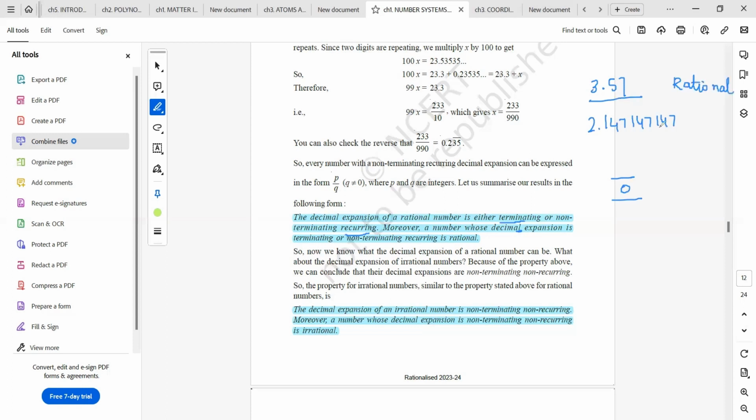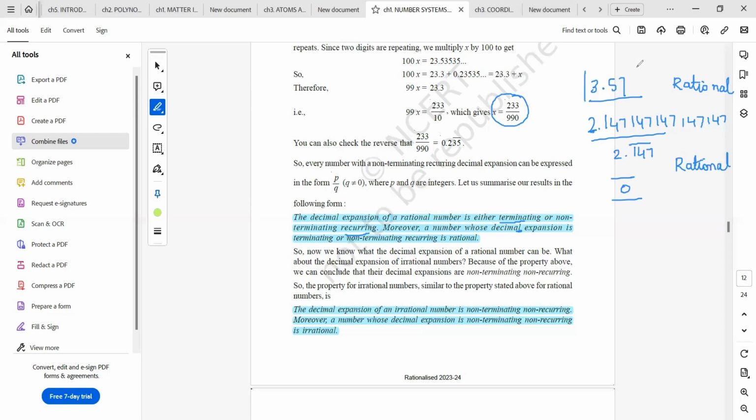And the next thing is, if it is not terminating, it is continuing. Here it terminates, here the remainder becomes 0. But in the second case, even if the remainder doesn't become 0, whatever we are getting is recurring. So it is like 2.147, it is recurring. So if it is recurring, then also we call it a rational number. Like we have done just now, for the recurring quantities, we can write them in the form of decimal. Okay, so there are two conditions.